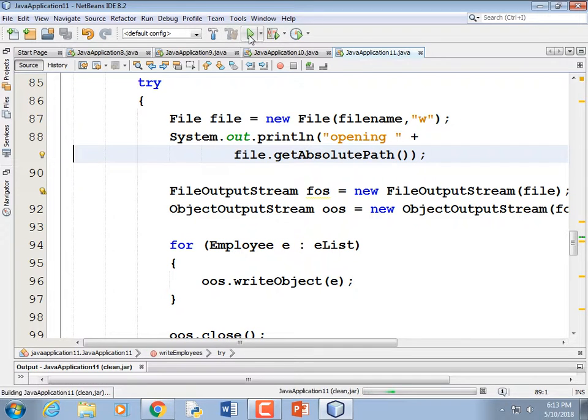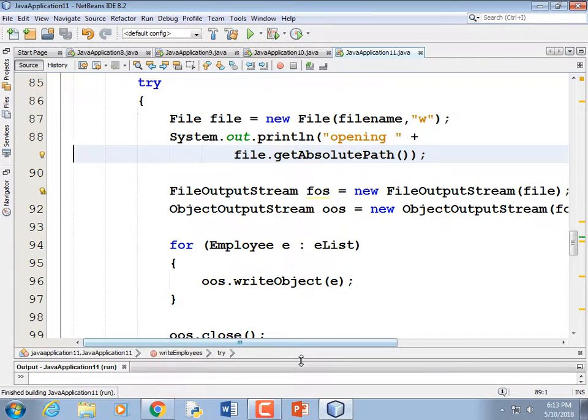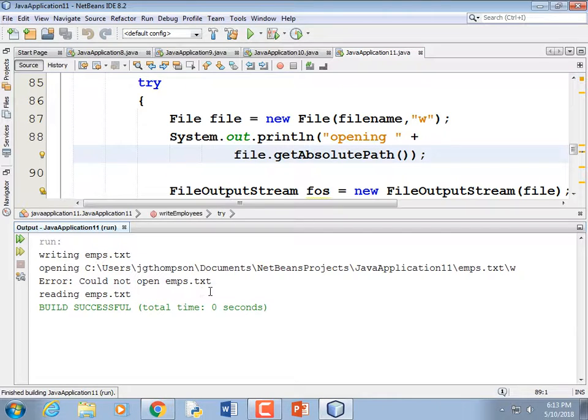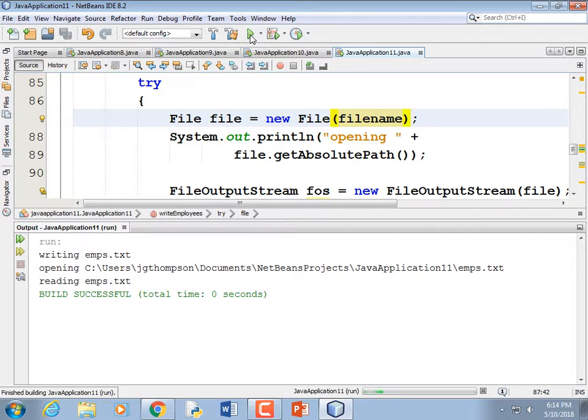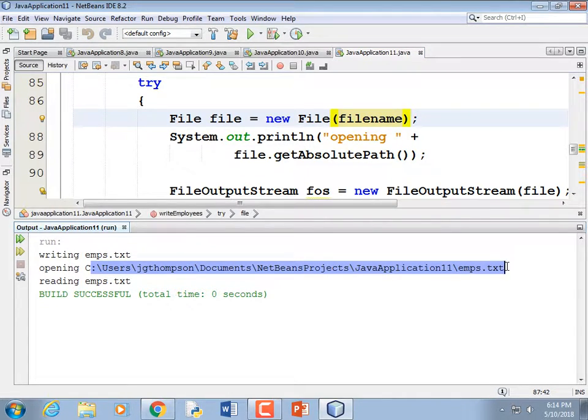All right, gonna build it, gonna run it. All right, could not open emps.txt. Wonder why. This path looks pretty lame. It's got a /w there. Maybe I got the syntax for creating a new file wrong. I'm sure I did. I'm sure that I don't specify the right access there, unlike Python and C. So there we go. Take that out, and it's going to be a lot better behaved. You see where I had that comma W? That needs to go bye-bye. All right. So it told us, here's the complete path to it, right? So yay.